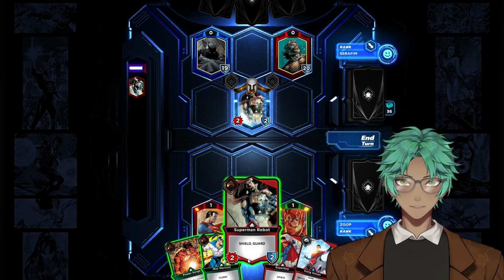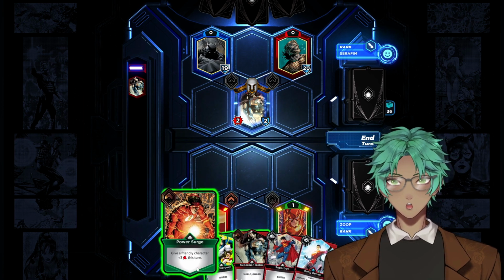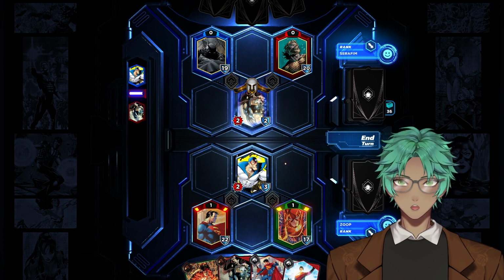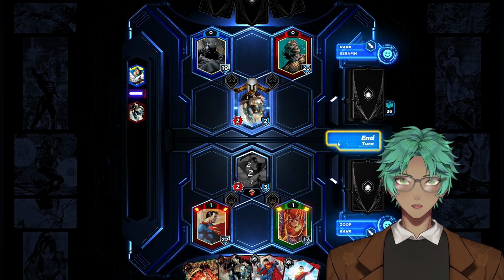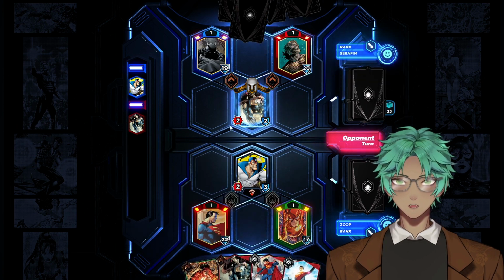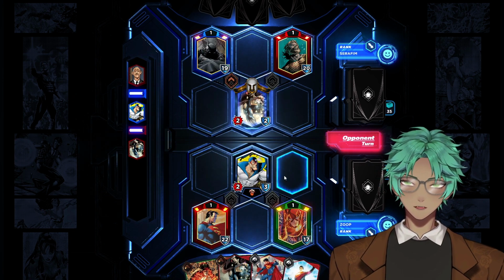So what this leader combination really excels at is keeping board presence. So I think we're going to have a really hard time trying to figure out how to get around what... That was a mistake for me. I was trying to play Superman Robot, but I wasn't even paying attention. But yeah, I think we're going to have a hard time getting around what their deck wants to do. But we'll see. We're not going to give up here just because they're playing a meta deck.